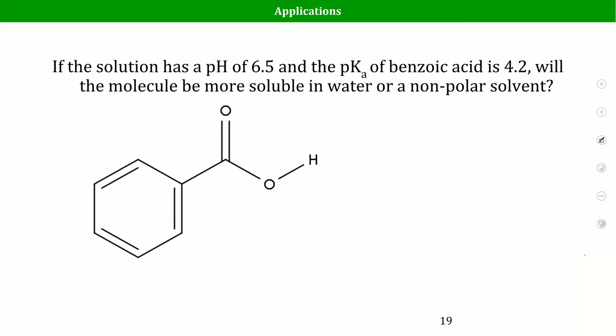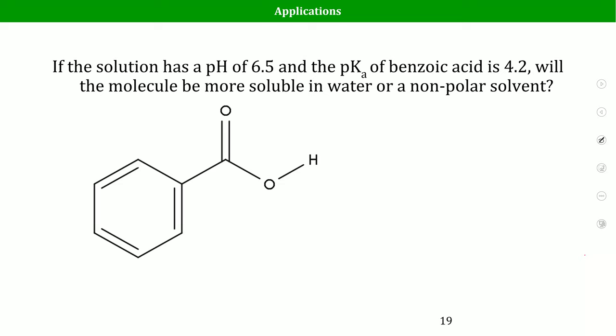And so now the last piece of this is, okay, ionized will always dissolve better in a polar solvent. Unionized will always dissolve better in a non-polar solvent. So when it's neutral, it's going to dissolve better in a non-polar solvent. And we're still dealing with this qualitatively. This is not a perfectly non-polar molecule, so it still will dissolve a little bit in water, but not easily. It doesn't have a high solubility in terms of grams per liter. But if you change the pH, you can get that solubility to either decrease or increase, just like changing the temperature caused the solubility to change a lot, right?